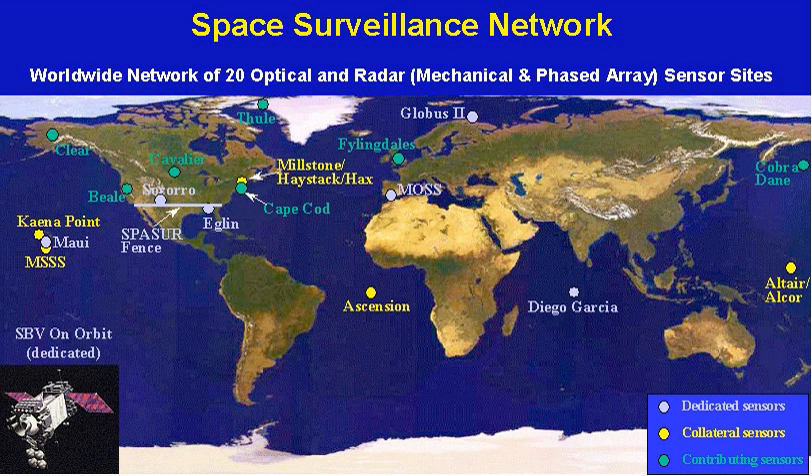The launch of Sputnik 1 triggered a need for tracking of objects in space using the space tracking system. The first U.S. system, Minitrack, was already in existence at the time of the Sputnik launch, but the U.S. quickly discovered that Minitrack could not reliably detect and track satellites. The U.S. Navy designed Minitrack to track the Vanguard satellite, and so long as satellites followed the International Agreement on Satellite Transmitting Frequencies, Minitrack could track any satellite. However, the Soviets chose not to use the International Satellite Frequencies, thus a major limitation of this system became visible — Minitrack could not detect or track an uncooperative or passive satellite.